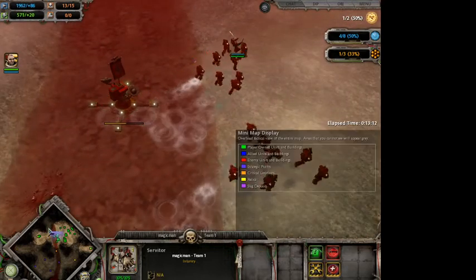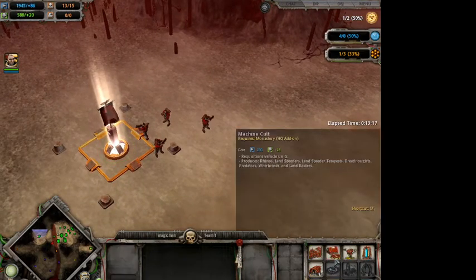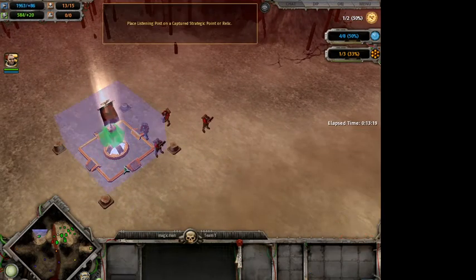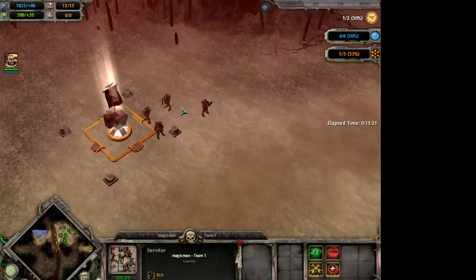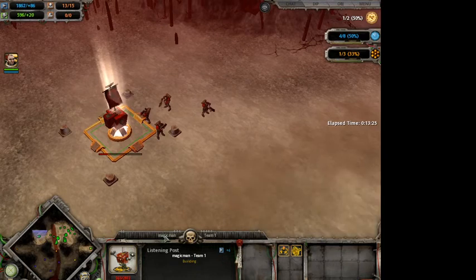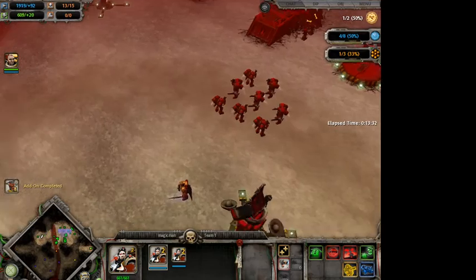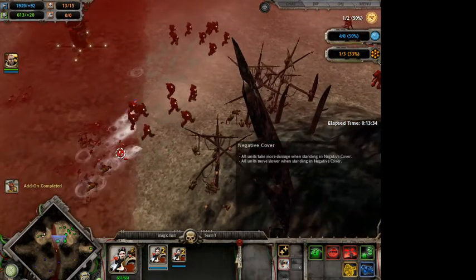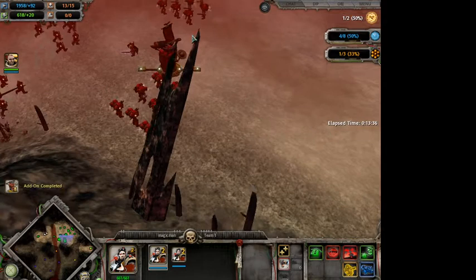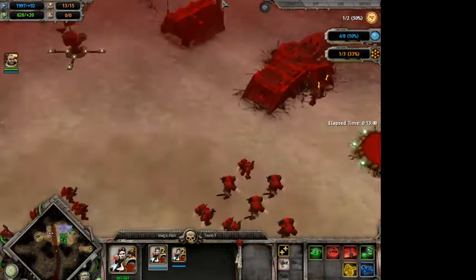The relic should be done by now. So here's my relic. The relic can be protected, so I'll protect that. I'm getting +6. See, so it's getting higher. I don't need these guys anymore, so I'm just gonna put them over here. You always want to keep your units alive, even if you don't need them. It's always a good idea.